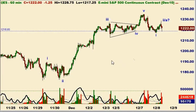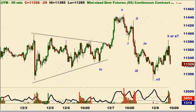Here's a little bit more of a pullback, and this is again the S&P futures, and you'll notice good volume on the downside here over the last couple of days. Not extraordinary, but decent. And again, here's the five-wave pattern up, the pre-termination fourth wave, five waves up in 5, and then from there 1, 2, 3, 4, 5 down, and a corrective-looking rally back up, which may or may not be done yet.